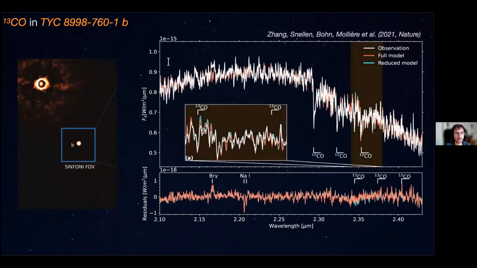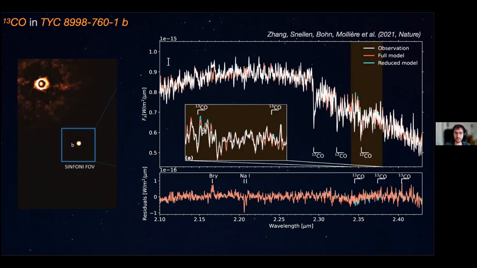It was easier to observe with a single dish telescope because the orbital separation is just wider in terms of arcseconds. And you see here in white, that's the observation, and the fit is shown in red. And if you look at the residuals, you see they're quite small. There's maybe some accretion going on in planets that we do not model in our retrieval, so that's why we have some larger residuals somewhere. These I think are telluric sodium lines. But overall, we have a pretty good residual oscillating around 0.